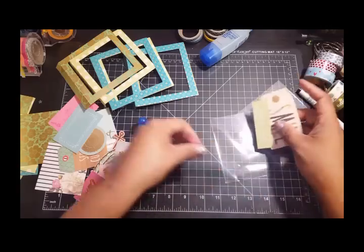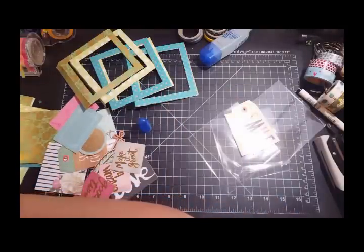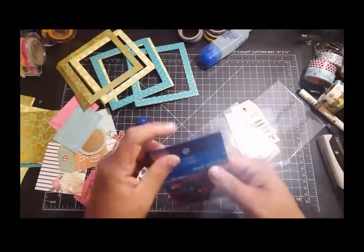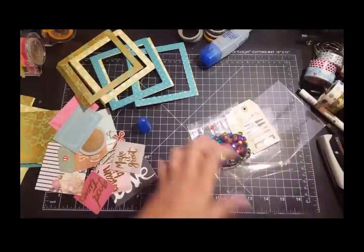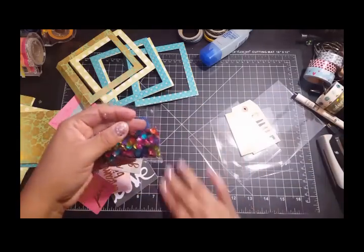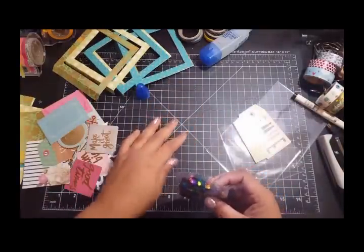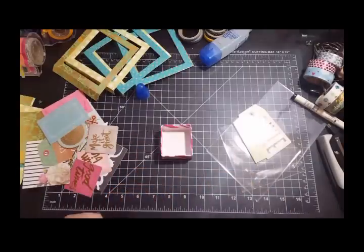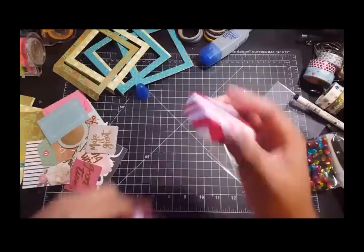Okay, now we're going to put some glitter and sequins in there first. So I got these sequins from Dollar Tree, and I got these from Michael's, and I like these flowers, so let's open them. And I should have a little bowl or something here to mix them, but I can't find anything. So what am I gonna use? Give me a second. Okay, I found a little gift box. So I'm gonna use that.